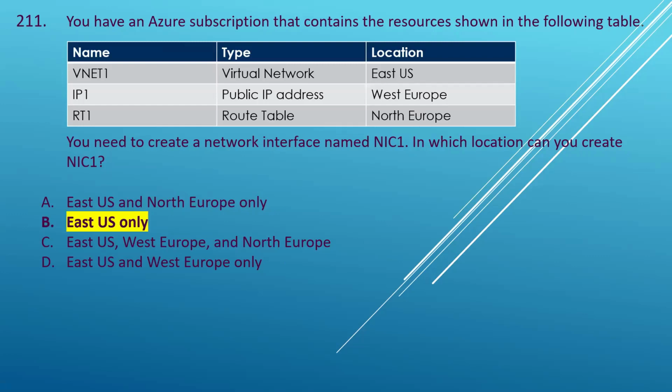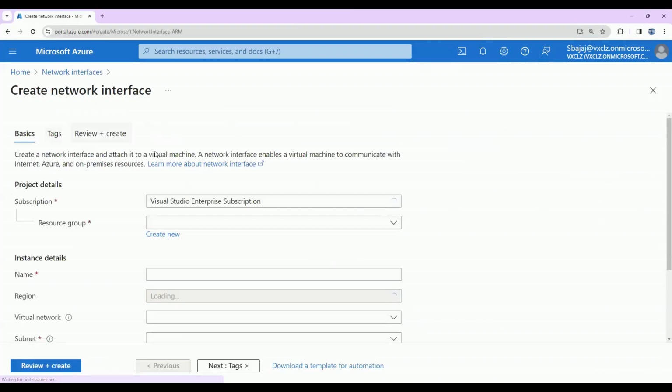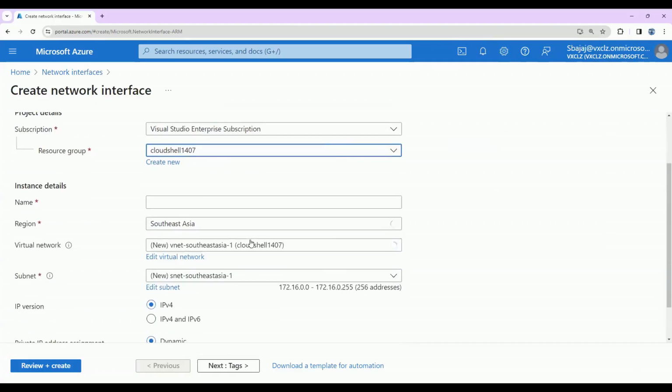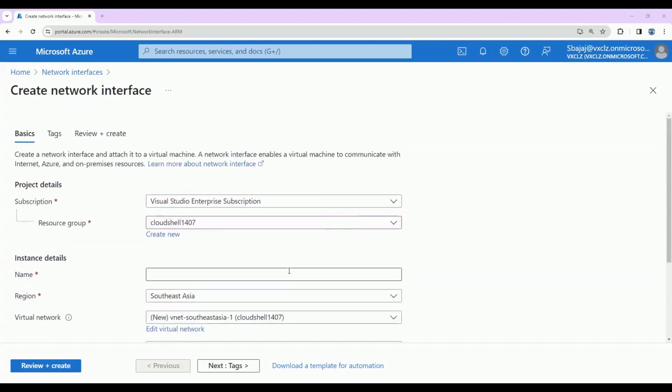As always, let's look at factors which contribute to choosing this option. So friends, we are now in the network interface wizard in Azure portal. Let's try to create a network interface. Let's choose an existing resource group. And now here you can see when you are creating a network interface, virtual network is something which is mandatory out of the three resources that already exist. So this is the resource that plays a key role in choosing which option is correct.